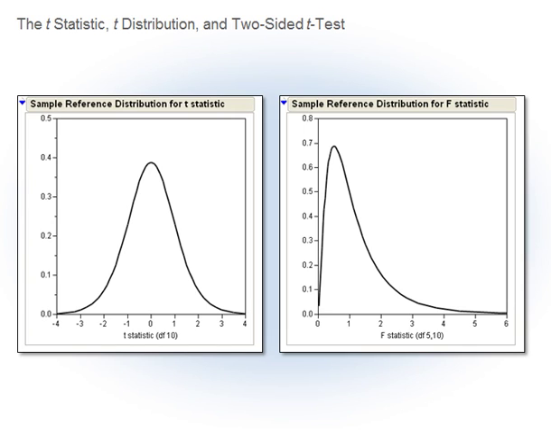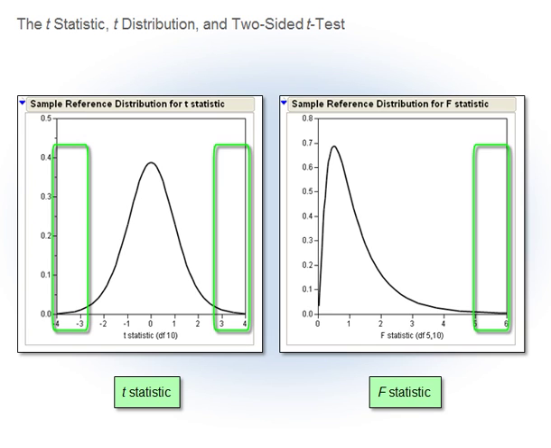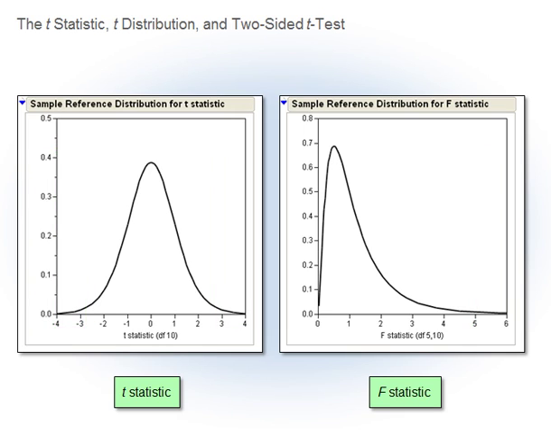Depending on the type of analysis you're performing, you'd use your data to calculate a sample t-statistic or a sample f-statistic and compare that statistic to the reference distribution. Values that fall in the tails of the distribution are values that are possible under the null hypothesis, but unlikely.